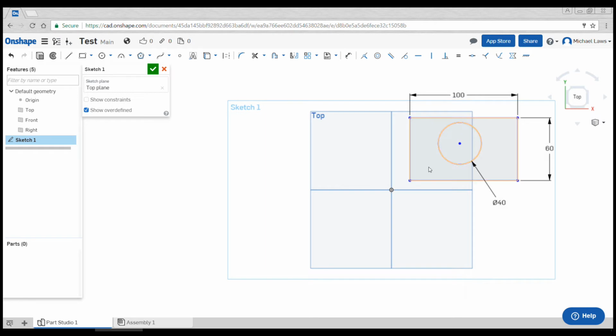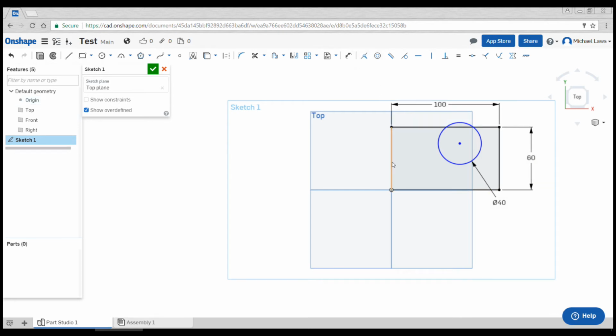First constraint we're going to do is a coincident constraint, which means two things touch each other. If I click on the corner here and hold shift and click on the origin and then come up and click coincident, it's going to move everything to make them touch. You'll notice now that the rectangle has turned black and I can no longer click and drag it because it's completely locked in place. The circle, however, does not have a home and it will move wherever I drag it.